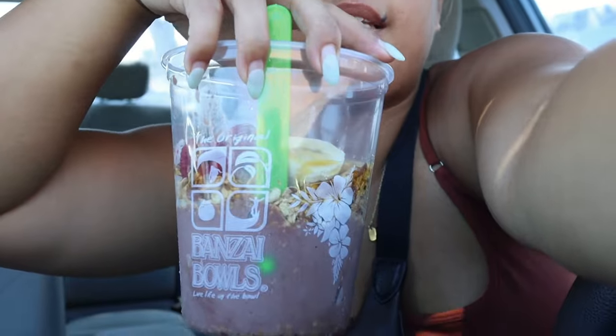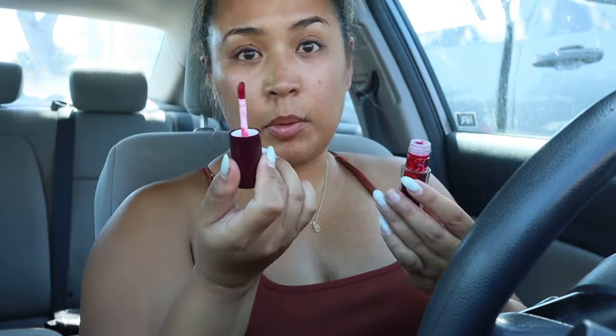I got Bonsai Bowls. I just kind of wanted a little something in between Pilates and getting my nails done. I'm so hot — that class was really good. I took it from a new instructor this time since I went on a Friday, and I really like her. I'm going to see what other time she has since I've officially signed up to do two times a week. I'll do one class on Wednesdays with the instructor I've been taking from, and then try to do one from this instructor weekly. Since I'm going to get my nails done, I'm going to make myself look a little bit more alive. I'm going to give myself a little bit of a flush with this stain.